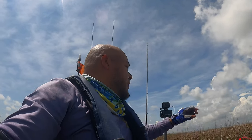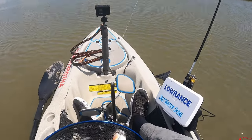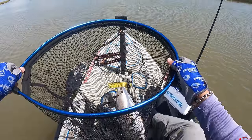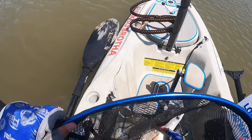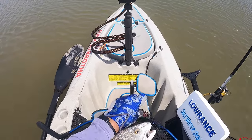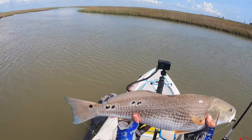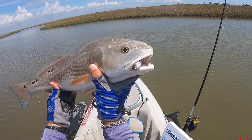All right, so I just put a Vudu Shad on, and I was just telling Jose, it's kind of like my search and destroy for reds a lot of times in the marsh. It does a really good job. It has a great profile for fishing the marsh area. And we got this guy right here. It's a beautiful red. He has five spots on one side, I can already see. You can see that right there in his mouth. Just a beautiful fish.